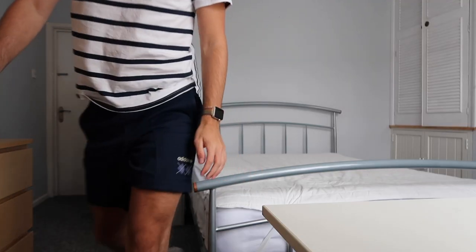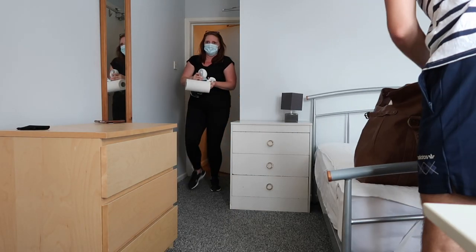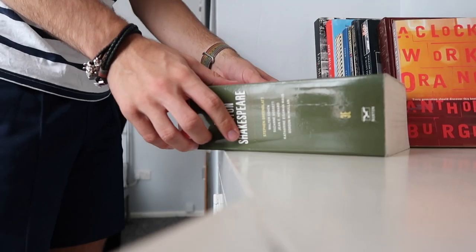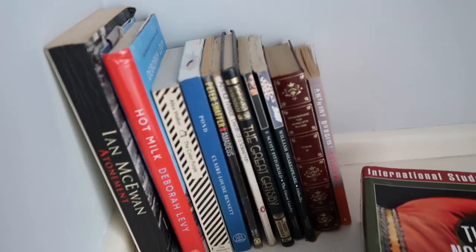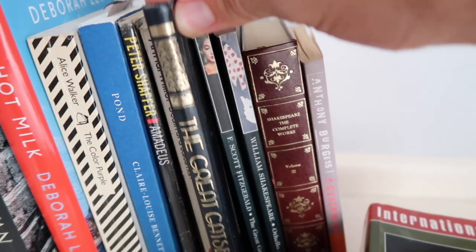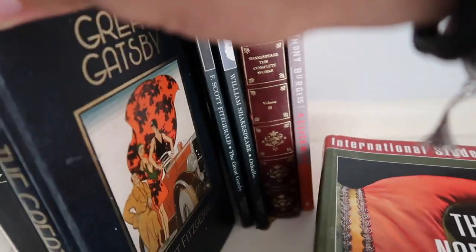Hello guys, and welcome to my crib. I do really like it. It takes about an hour and 45 minutes to drive here. Here's my little makeshift bookshelf with all my favourite literary books. Look how gorgeous this book is — I just bought it in a charity shop for £50. And this one, The Great Gatsby, my favourite ever novel of all time. I just love the colour.